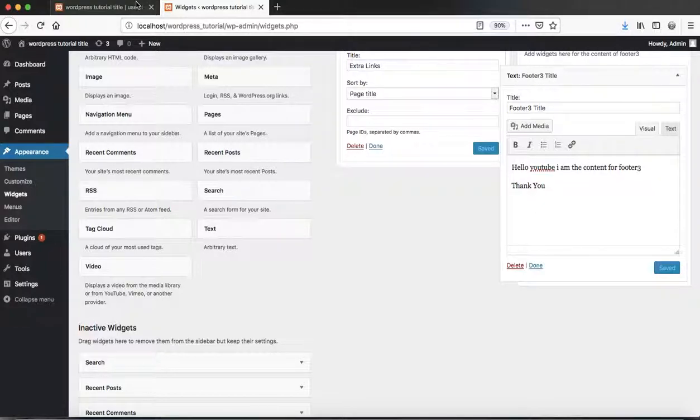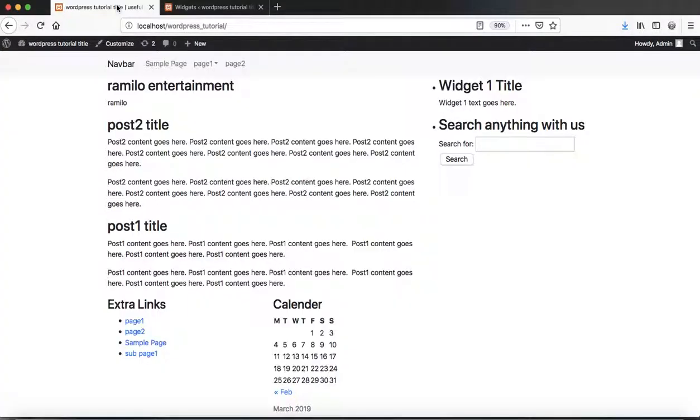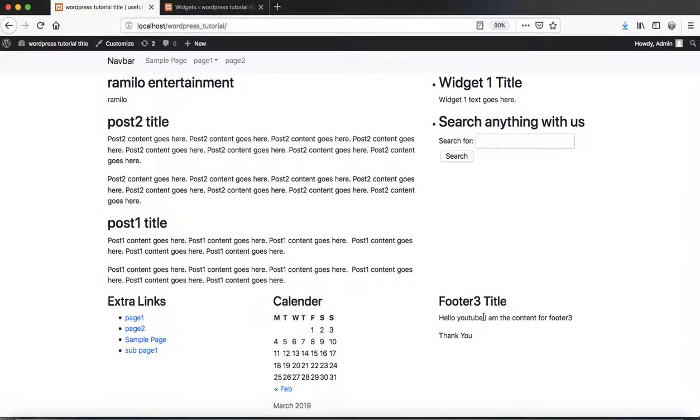Let's save this one. Let's check the page by reloading again. We have all active footer widgets that are populating their content over here. Refresh again. We are getting everything over here.